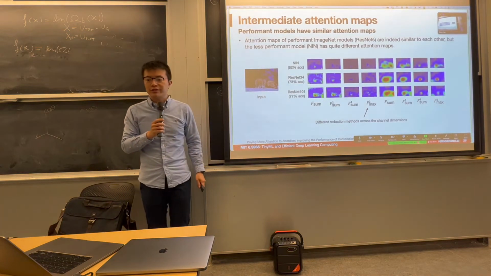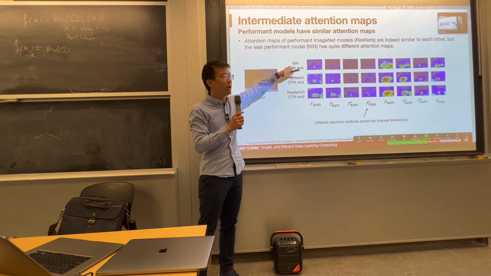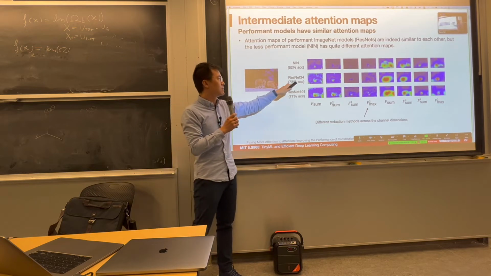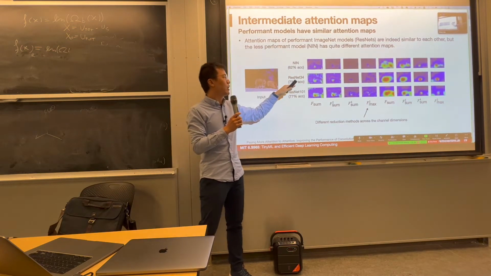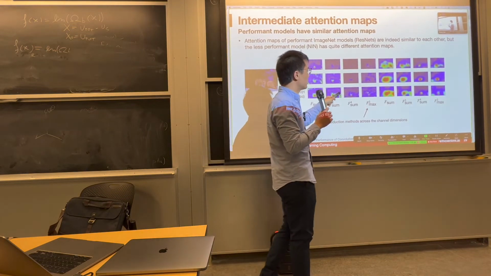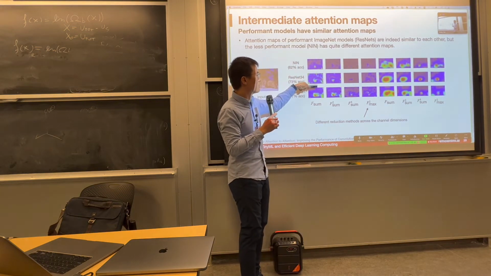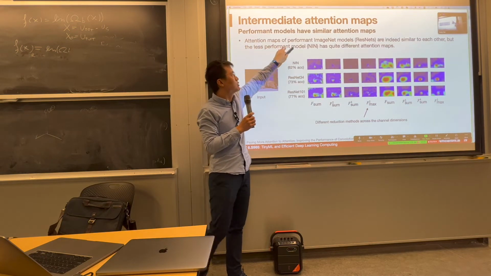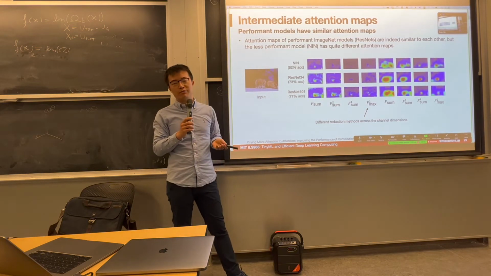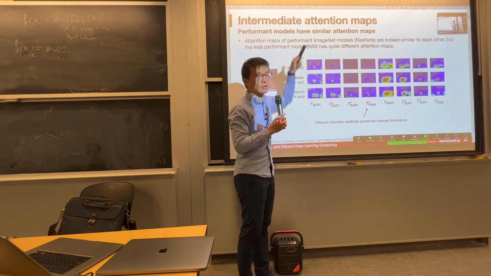There's also this interesting observation: a performant model like ResNet versus a weaker model, which is Network in Network. This is a much older model and has only 62% accuracy, versus these better ResNet models which have more than 70% top-1 accuracy. Given the same input, if we try to distill the student model using these teacher models, which have higher accuracy, we find these teacher models roughly have similar attention maps, while the student model here has a different attention map compared with these two teacher models. So the attention maps of these performant ImageNet models are quite similar to each other, but the less performant model has quite different attention maps. And here we are trying to match the attention maps between the teacher model and the student model.